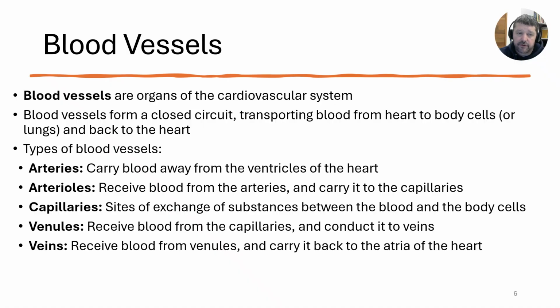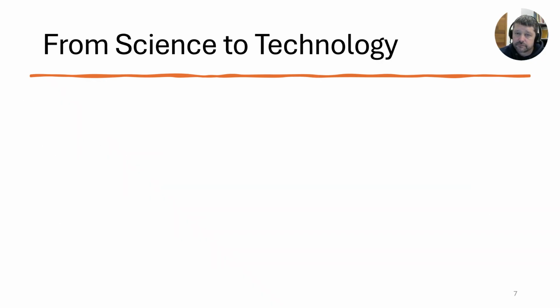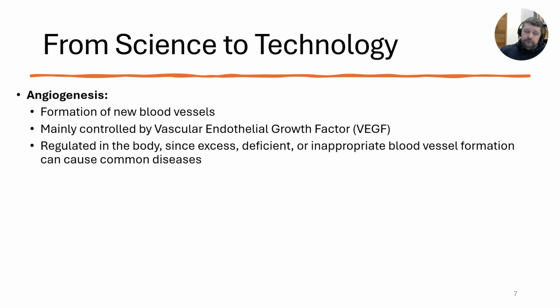They just happen to have intermediates, the arterioles, the venules, and then the veins are carrying that blood that's often less rich in oxygen, more rich in carbon dioxide. It's carrying it back to the heart. Okay, so a couple ways at which we can talk about blood vessels. And one of the things that's kind of important is when there's damage to tissue, often there's damage to blood vessels in that region, which means that the blood vessels need to regenerate.